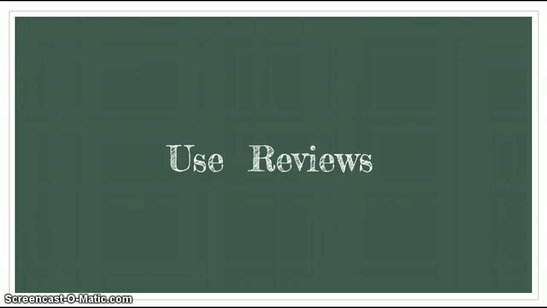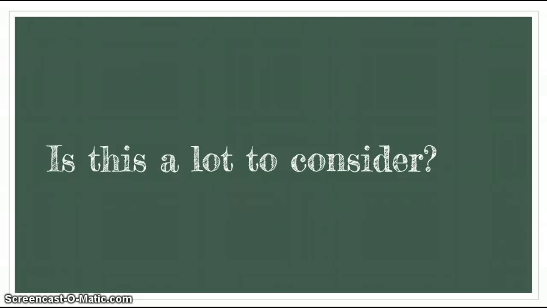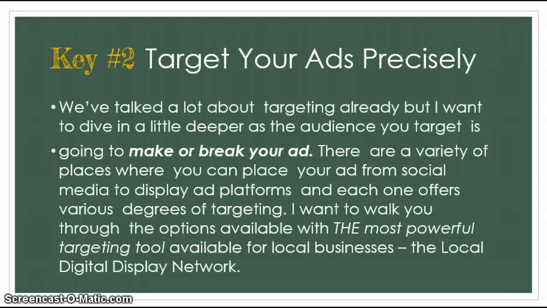Use reviews. Peer persuasion is one of the most powerful tools you have at your disposal. Including Yelp reviews, highlights, or the number of stars you have on your reputation sites will greatly increase your ad's power to convert a viewer. So is this a lot to consider? Well, sure, but the targeting that display ads offers you puts you in a unique position to customize your ad to appeal to a very specific group. So why wouldn't you take advantage and make the ad speak specifically to that group?